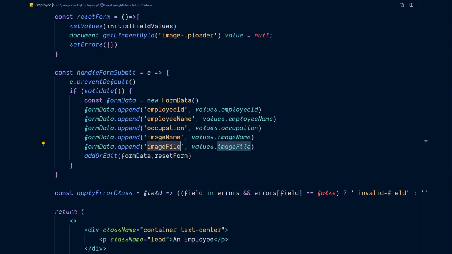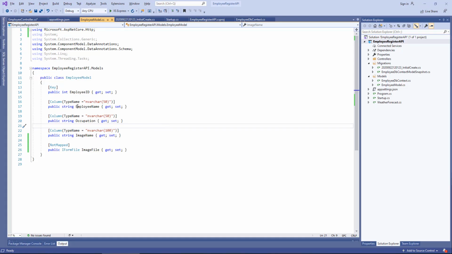Now you may have this doubt. These properties are in camel casing and that of this model here is Pascal casing. As per C# naming convention, we have to use Pascal casing for properties like this. And when it comes to JavaScript frameworks or libraries, we will be using camel casing. So whenever we make a GET request into the WebAPI project, the returned result properties will be in camel casing.